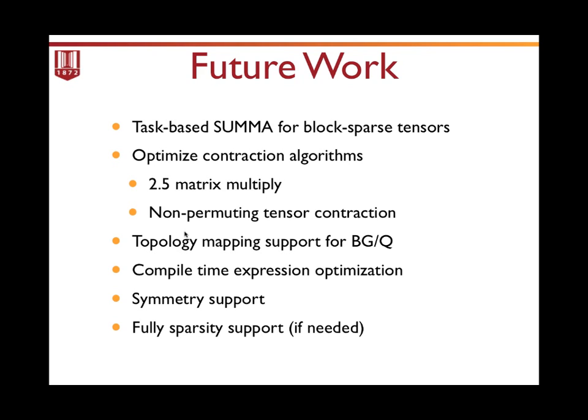Another to-do item is to map the data layout, or the layout of blocks, to the topology of Blue Gene Q. Right now, we actually don't map at all to the topology of the Blue Gene Q, and most algorithms require it to achieve top speed. We're actually scaling very well, despite the fact that we aren't matching the topology and our communication patterns don't match the topology.